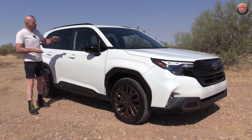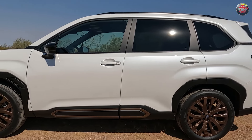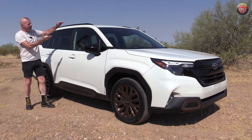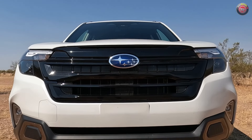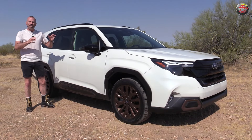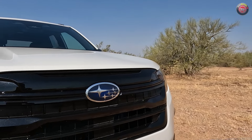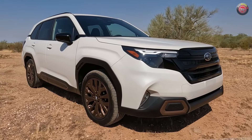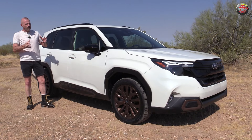The greenhouse is very similar to before — it's a very tall greenhouse. Subarus have always had a low car-like bottom end with a really tall greenhouse, very similar to a Gremlin from the 70s, though that's not necessarily a flattering comparison. There's a lot of outward visibility. The grille design and finish changes quite a bit from the base level all the way up to the Touring. Here we have a black grille with blacked-out headlight look, LED headlights, and LED fog lights. The face on this new one kind of has the same vibe as the last-generation Ford Explorer, especially around the headlights where they wrap into the fenders.